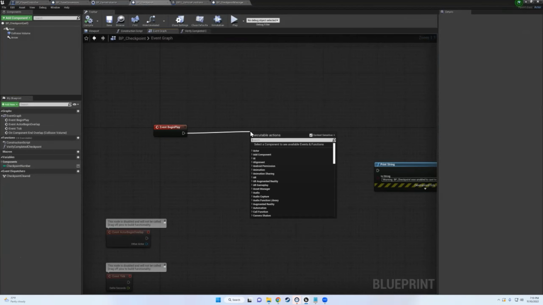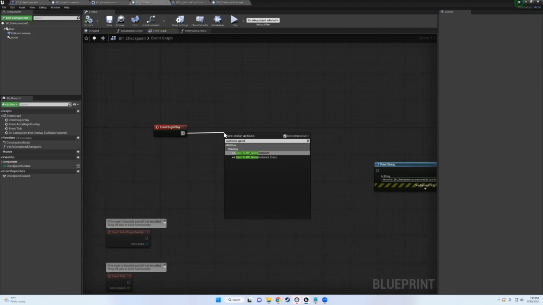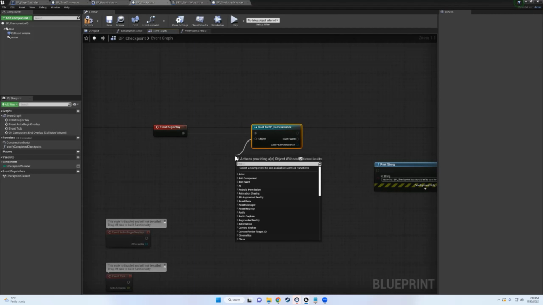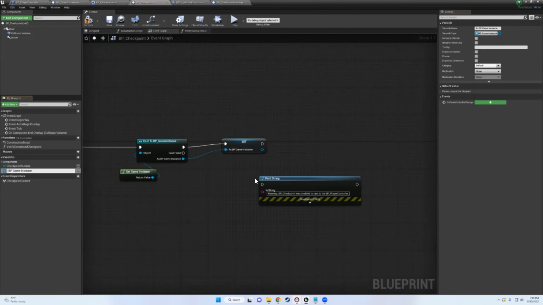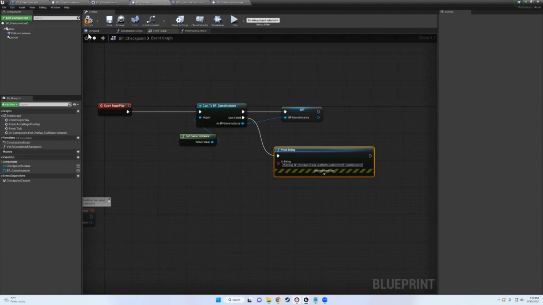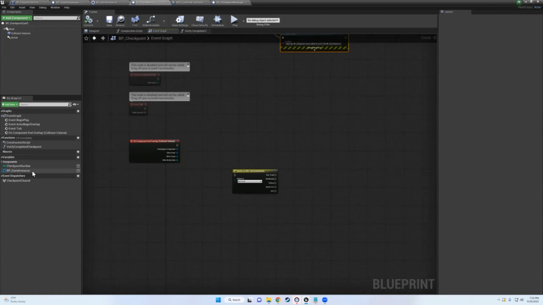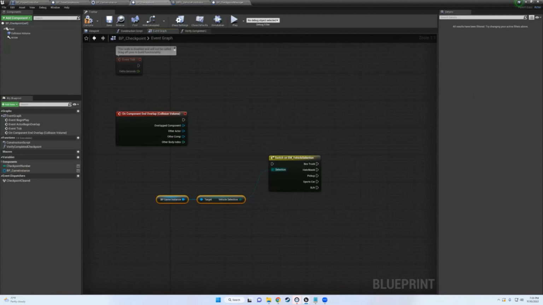So what do we need to do? We need to get a reference of the game instance because the game instance has the vehicle selection. So we're just going to do cast to BP game instance. And it's the same idea as the player controller. This time we're going to do get game instance. And then as game instance, we're going to promote that to a variable and it's going to be BP game instance. Then we'll go to this fail, but we need to rewrite it. Warning, BP checkpoint was unable to cast to BP game instance. Okay, that looks better. Now we can go here to BP game instance and get that vehicle selection. And then we can connect it to that guy like that. And so now whichever vehicle the player picked is whichever switch is going to fire off.